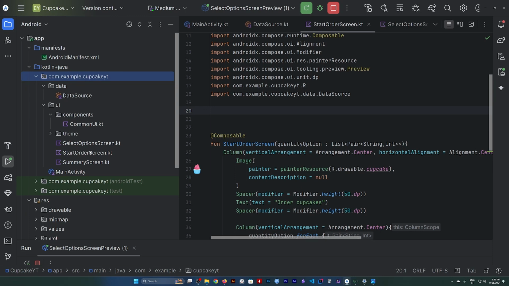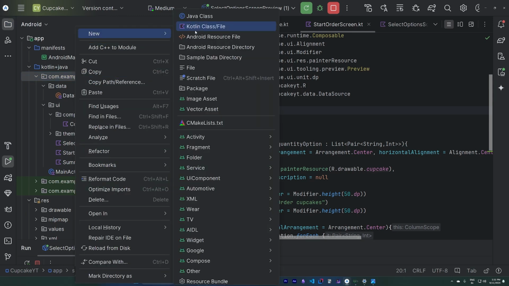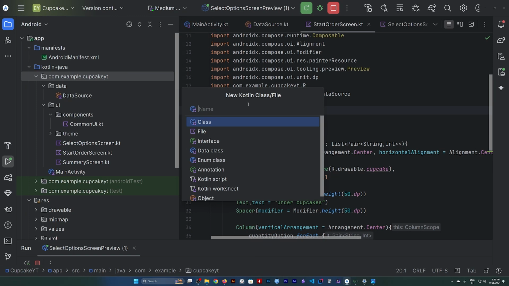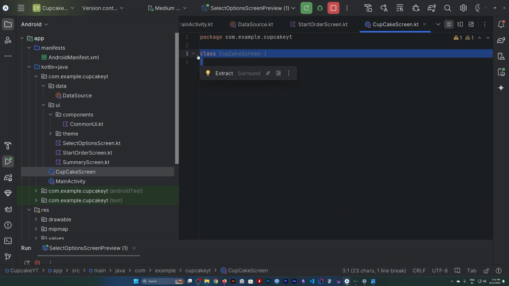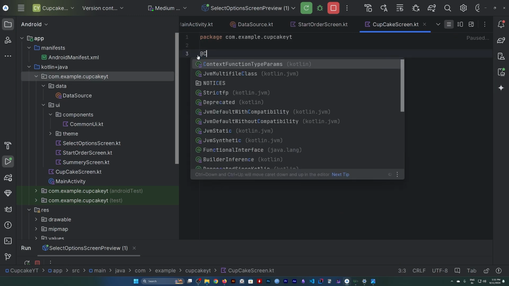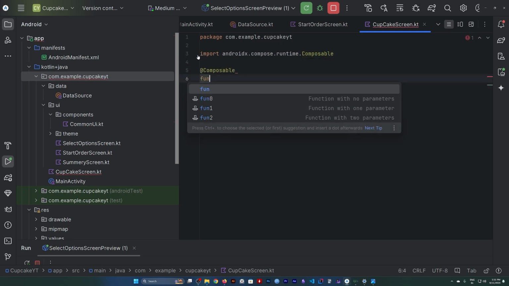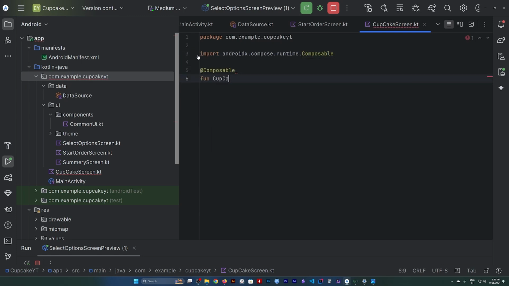Let's create another screen called Cupcake screen, outside the UI, alongside the main activity, called Cupcake screen. Make this composable, call this Cupcake screen.